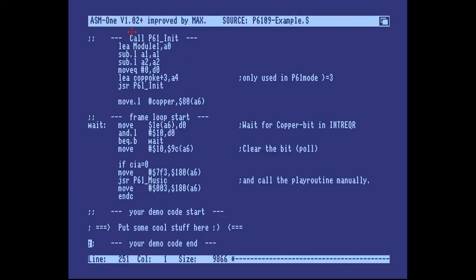I want to talk about the init. So what you do is you copy, first of all, the relevant options to the top of your demo source. And then, before you start your demo, you must call p61 init. It requires the following registers to be set, not this one. This I've just added in case you want to use modes 3 or 4. If you don't, then you don't need this. It's harmless if you leave it in. Basically, all these are dud values, and only this matters. You need to clear A2 because otherwise it will go looking for samples in another place in memory. But otherwise, it should look like this.